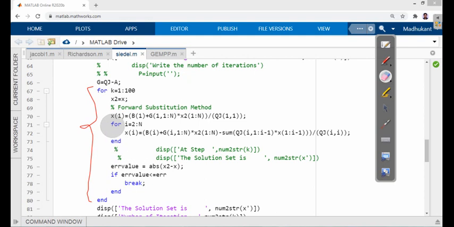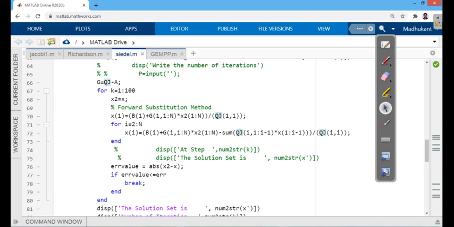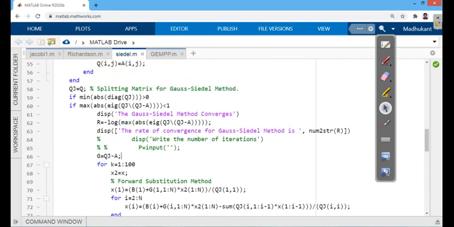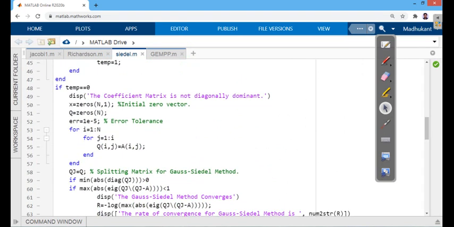We have also carefully extracted the splitting matrix: we have extracted the lower triangular part of the matrix A as the splitting matrix for the Gauss-Seidel method.